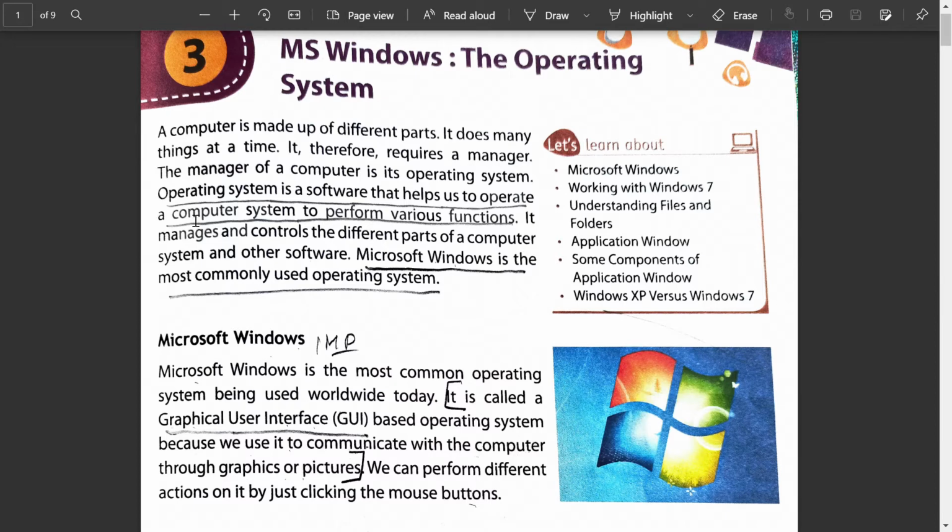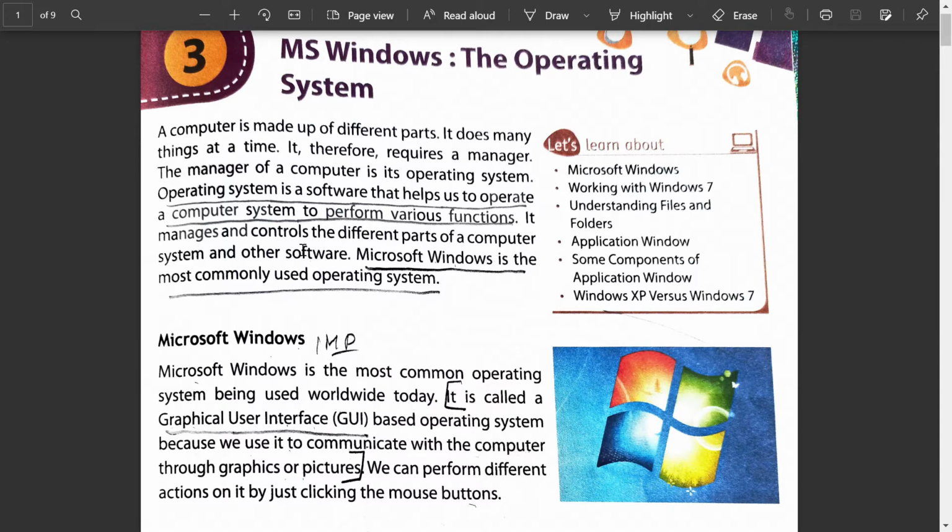Operating system. Operating system is a software that helps us to operate a computer system to perform various tasks. So different types of work can be done with the help of a software, and that is the operating system. We also call it OS in short.